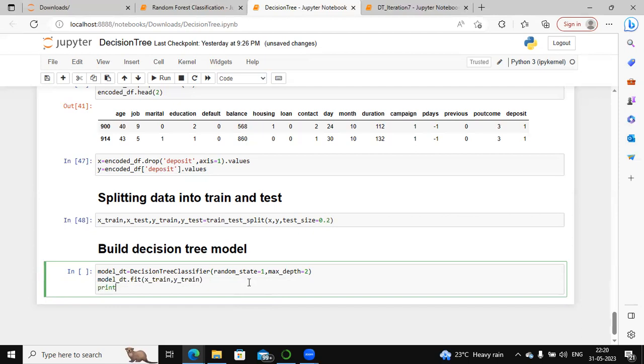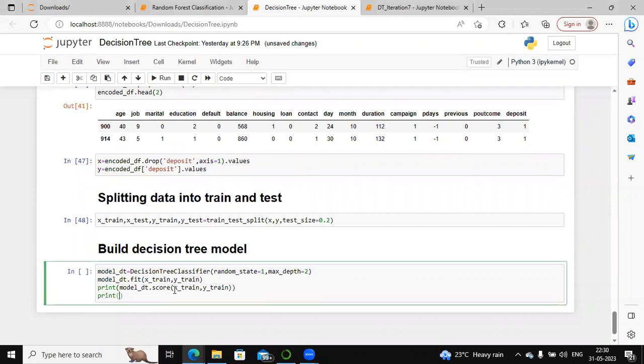So print the model decision tree dot score of x train and y train, which is the training accuracy. Whatever predictions you get for x train will be compared with y train.